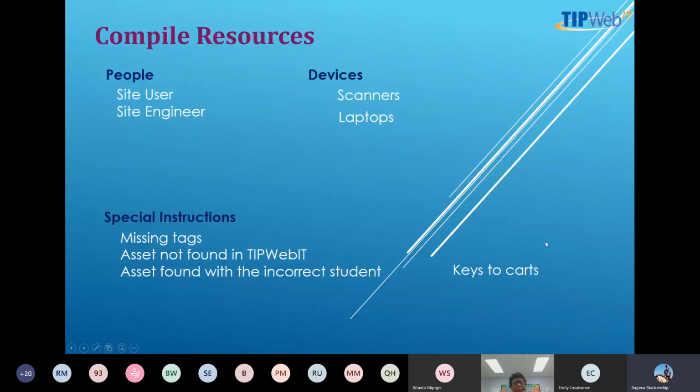And then you've got these little things over here that matter. Do you have the keys? Are carts locked? Can you get to things? Are rooms locked? How are you going to get to areas that you need to scan during this audit? So how are you going to access them? Do I need a ladder to get to anything? Of course, these are Chromebooks, so in your situation, probably not. But if you're doing an audit that includes things that are mounted on the ceiling, sometimes you need ladders. So you just kind of want to think about those types of resources that you might need in place.